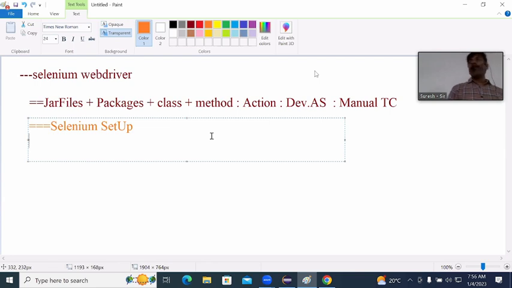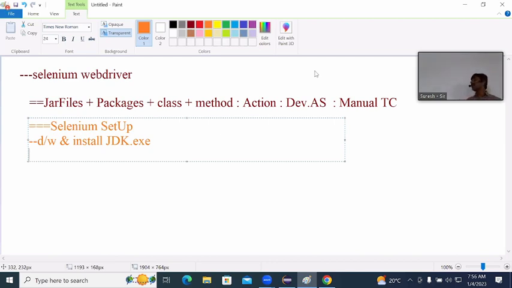Let's see here. The very first activity is to download and install jdk.exe.